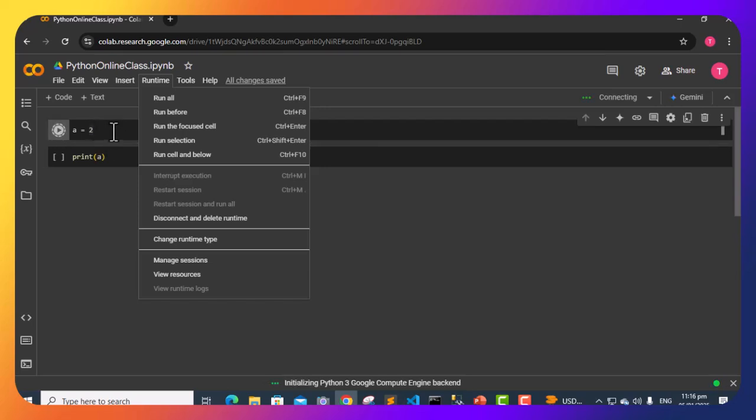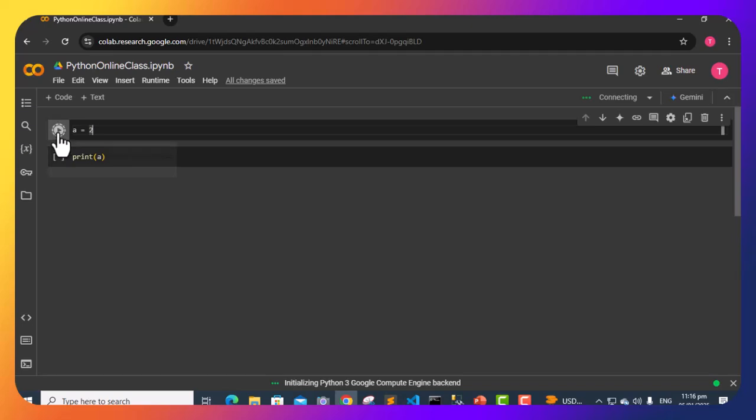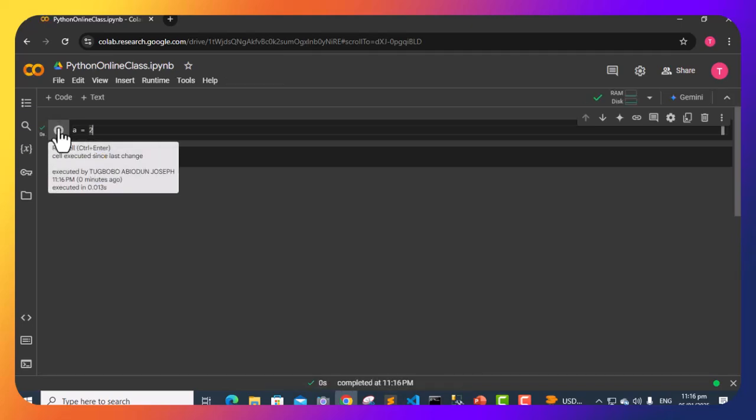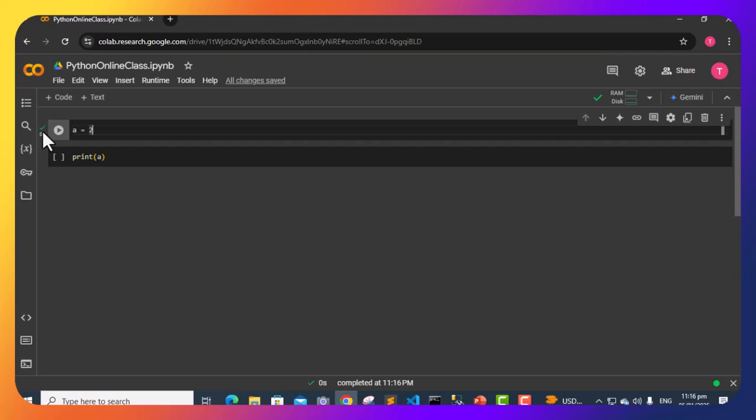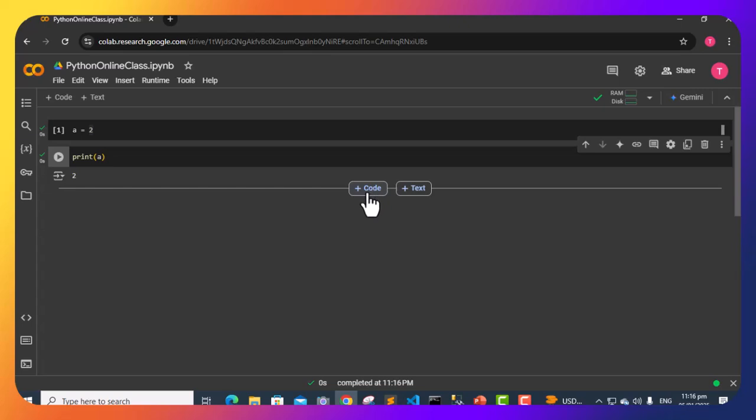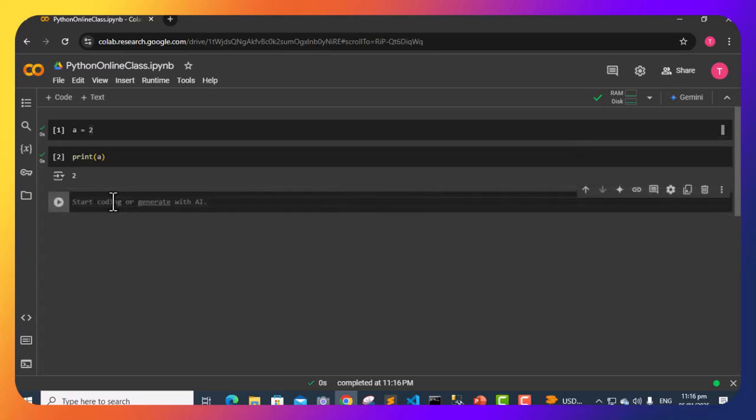But if it is just a single cell, you can just click this play-like icon, and when whatever you type in the cell is correct, and you click on the play-like icon here, it will show you this green mark, which means the code is correct and you can go ahead and run it. Now I've run this, it is fine. So I can click on print a. Now if I print a, it will give me 2. But if I want to know the kind of data type that a is, if I say print a, let me just copy this.